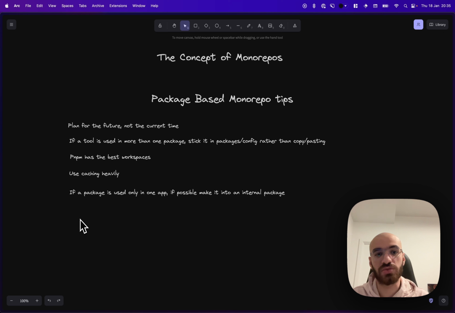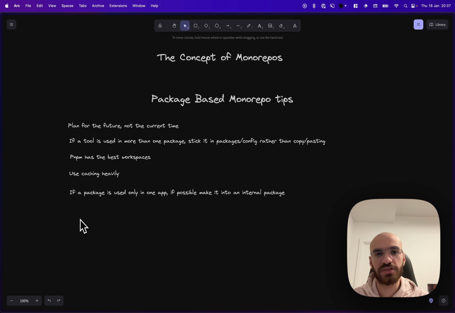It might be tempting to copy-paste the Tailwind config from 2 different applications rather than making a package dedicated to the Tailwind config, but more often than not, as you add more packages and more applications, you will need to do that, and if you don't know when the time comes, you're going to have a harder time because you waited too long and now both of your Tailwind configurations are apart from each other and they are different. So just generally any tool configuration, so TypeScript, ESLint, Tailwind, Vitest, Playwright, just make a dedicated package for these and import them from your different app projects.